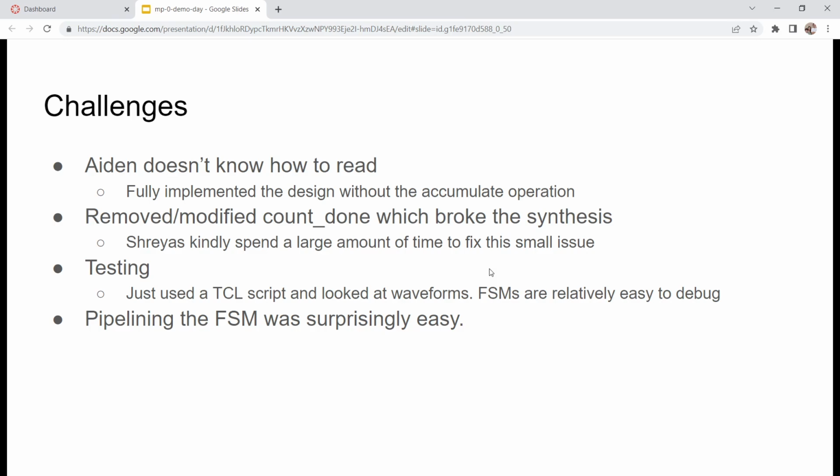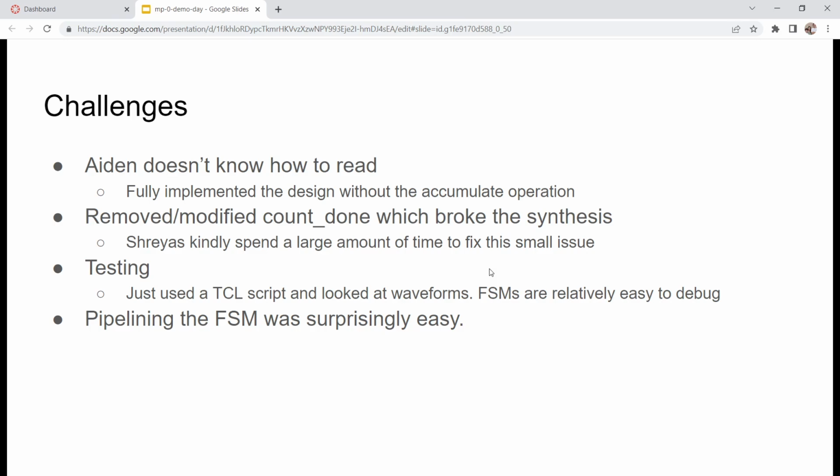Shreyas: Yeah, so I was debugging the count done signal. We weren't taking into account that when we put out the result, the done signal had to be set to 1. So we were setting it at the wrong time, and the count done signal we declared as just 11 bits, and we weren't able to get it to run for 10,000. So we had to modify the declaration, and then we had it going.